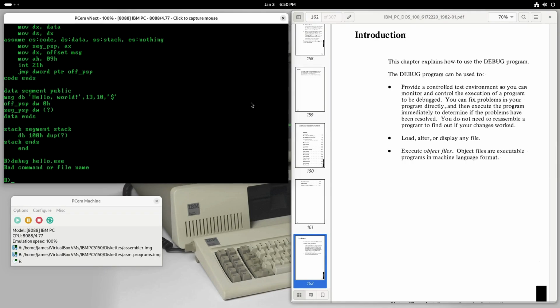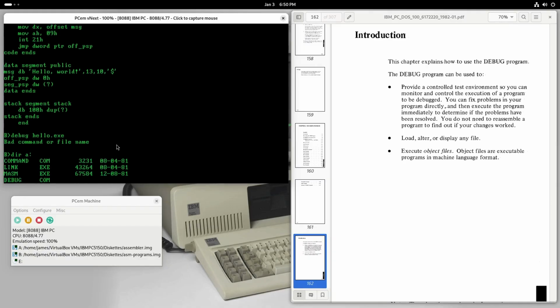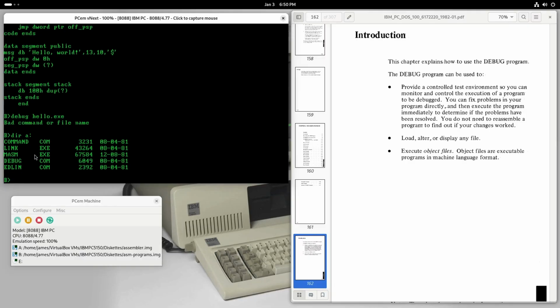Of course, debug is actually a DOS command, so in theory you would need a DOS diskette, but I've actually copied it onto my assembler diskette. I'll just show you everything I have on this assembler diskette. So we have the assembler itself and the linker, but then I also copied the command interpreter, so that whenever the linker exits, I don't need to insert the DOS disk. And then I also have the debugger and edlin, which are commands which I constantly need while developing assembly programs. So we need to prefix this with A, and then we can run the debug program on our executable.